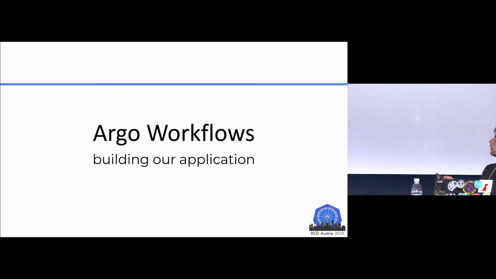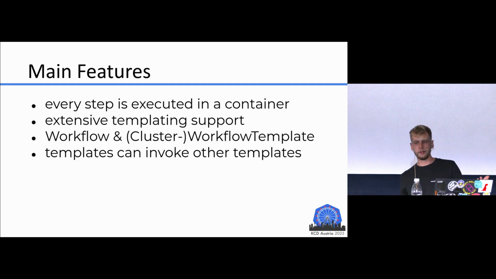So Argo Workflows. We somehow need to build our applications, and therefore we use Argo Workflows, which is basically comparable to your Jenkins, your GitHub Actions, more GitHub Actions than Jenkins, because every step is executed inside a container. It has extensive templating support. Remember, this will be very important later.